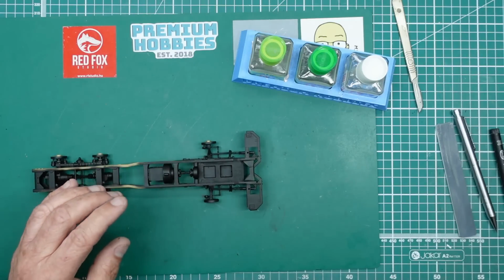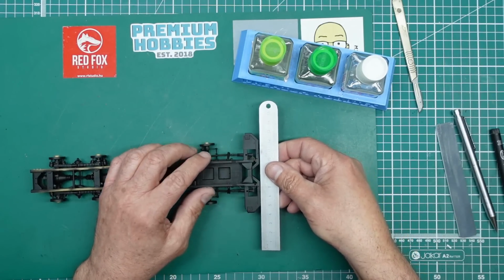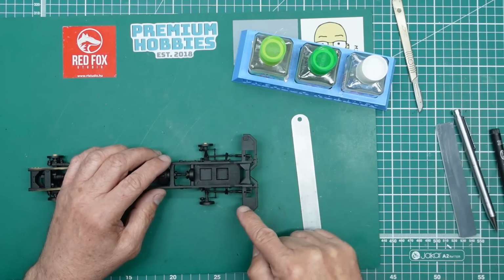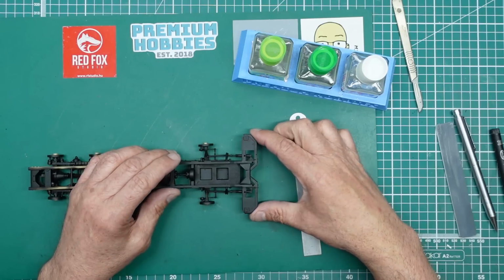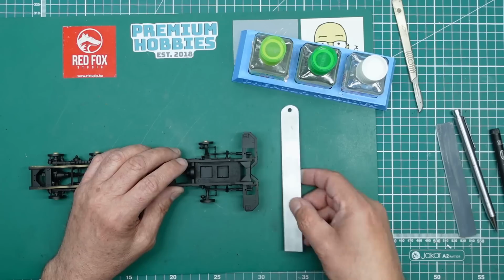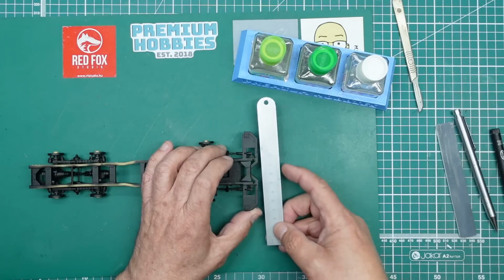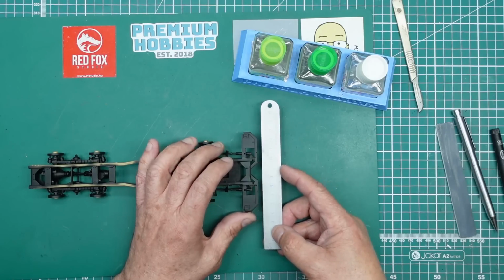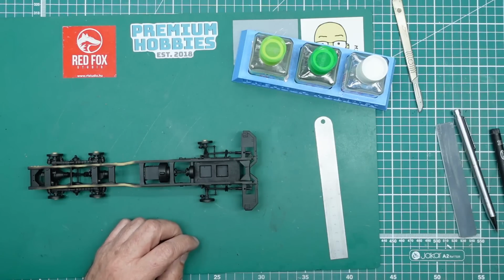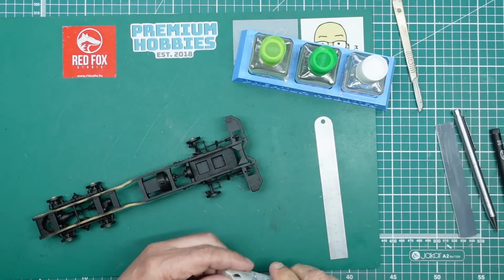And I'm just going to, with a straight edge, just check where we're good on the front. So I haven't glued the cross member and I haven't glued the ends. That means I can manipulate it all and get it all how I want it. But at the moment we're looking pretty straight. This one's got to come back a touch. As you're probably noticing with this, guys, this is all about keeping everything square, straight, upright, parallel.